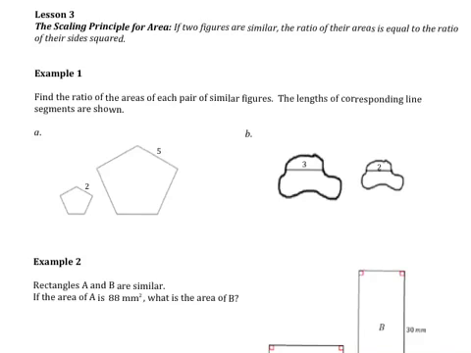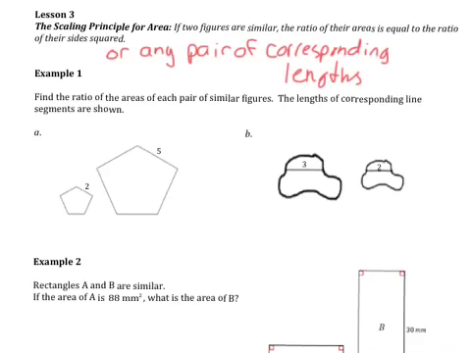But it's not only equal to the ratio of their sides squared, it can be any pair of corresponding lengths. So those could be any dimensions in the similar figures. If you look down at the two examples here we have side lengths, but over here we just have distances across the same part of the two images. It could also be, if it's a dilation, the ratio of the distance from the center of dilation. So there's lots of different ratios we can choose, but the theory is the same because the scale factor will be the same in all those cases. So you square the scale factor to get the scaling factor for the area.